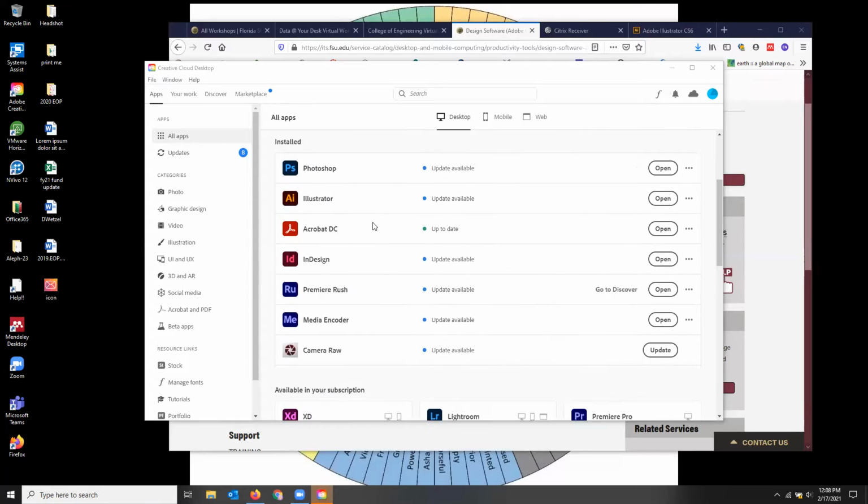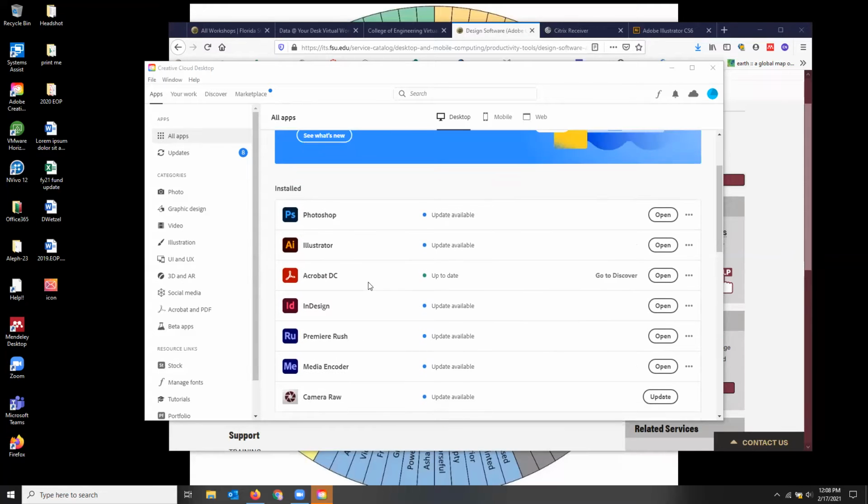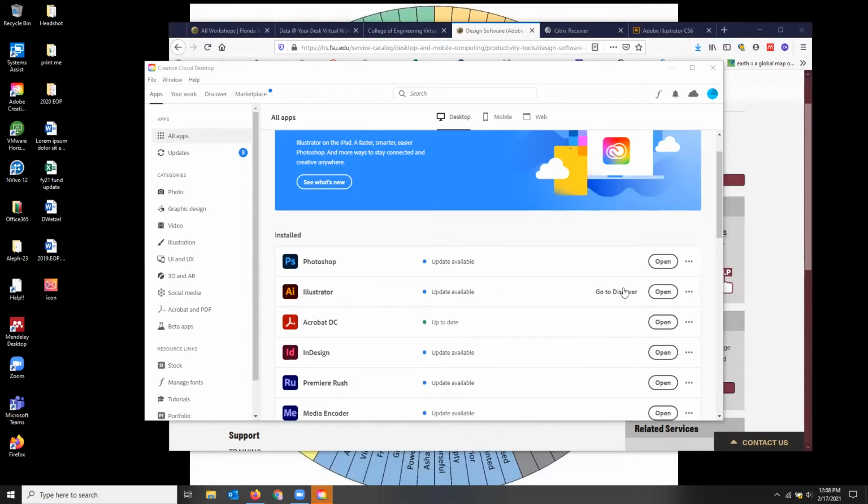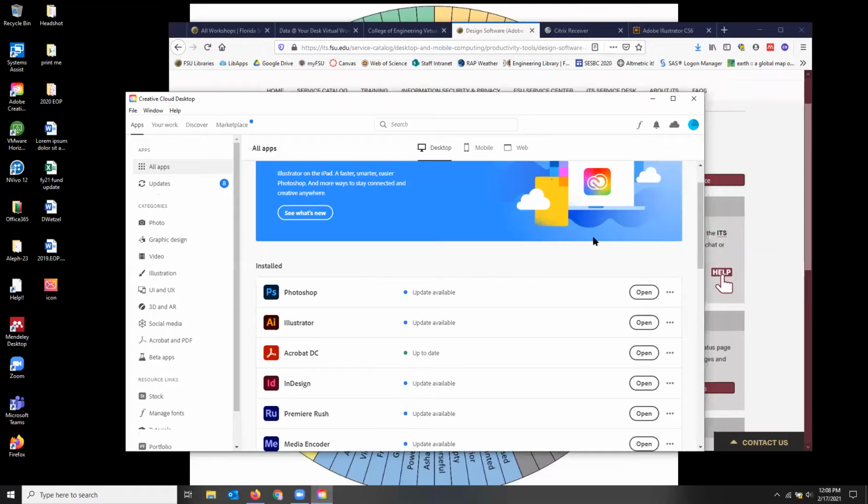Again, these are the ones that you'll see me using the most, but we're going to open Adobe Illustrator from here. As long as you continue to work for the institute, like for FSU, it'll be really easy to open these things. I know I need them to be updated. I'm very bad at updating. You should not see my phone, but I'm going to go ahead and open up Illustrator on here.